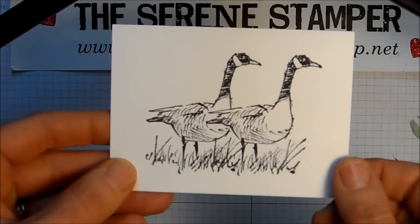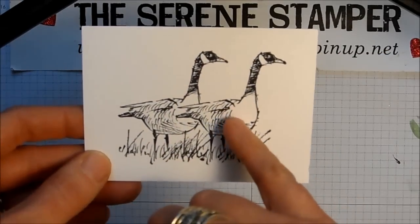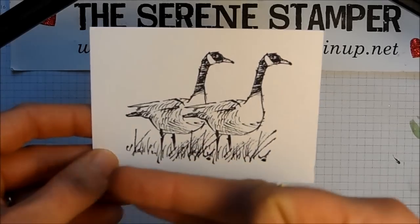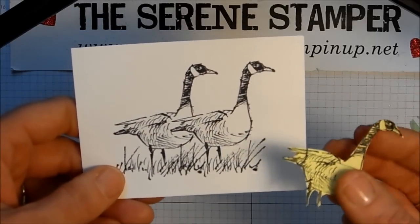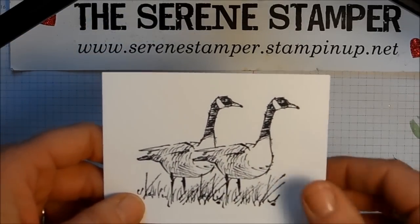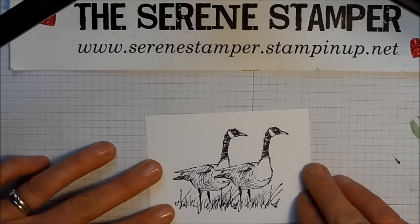So you could do this with flowers, you could do this with so many different images. Just remember the first stamp that you do will always be the one in the front. And then you can add as many images as you want after that and add a group of images, and it's just really neat. So let's finish our card.